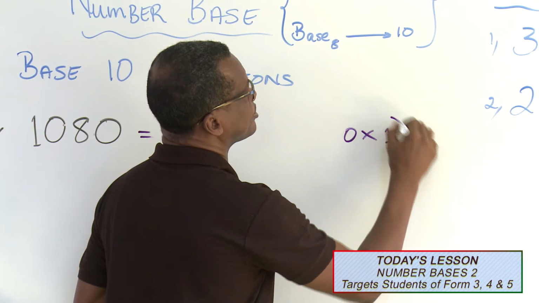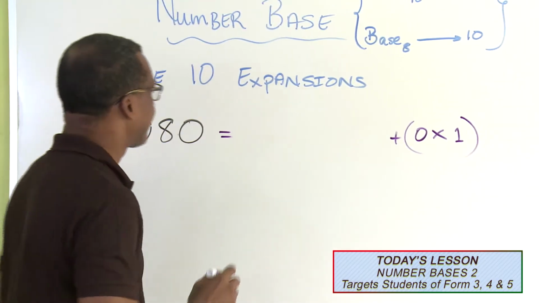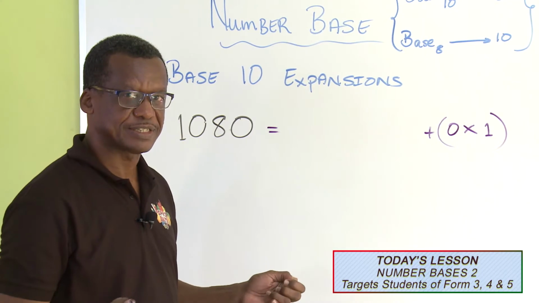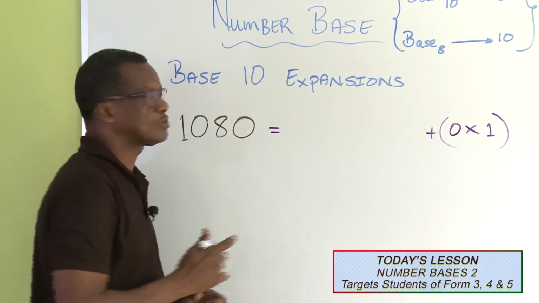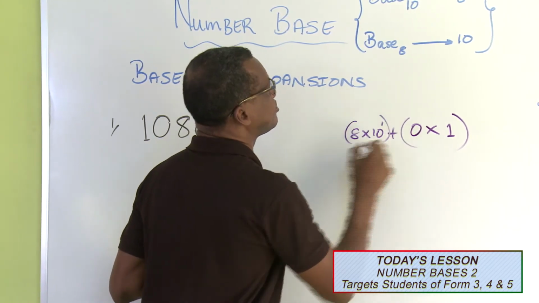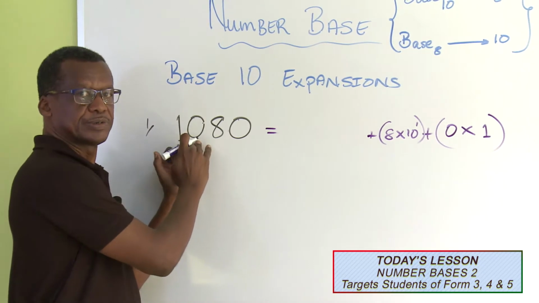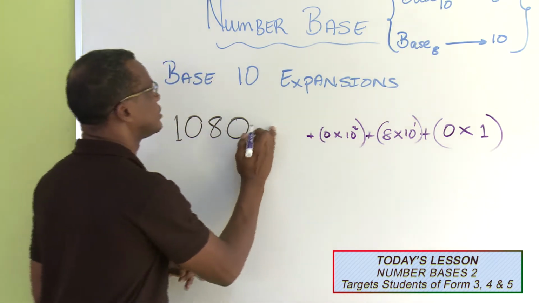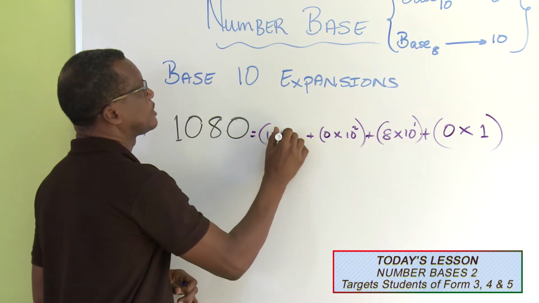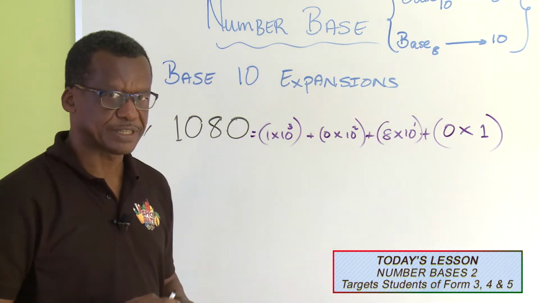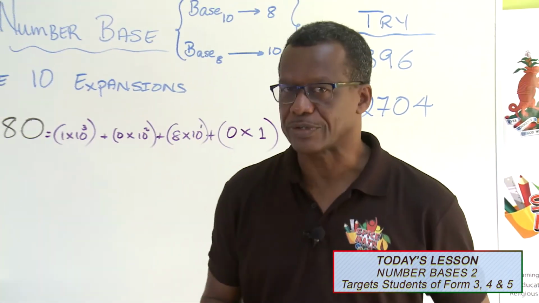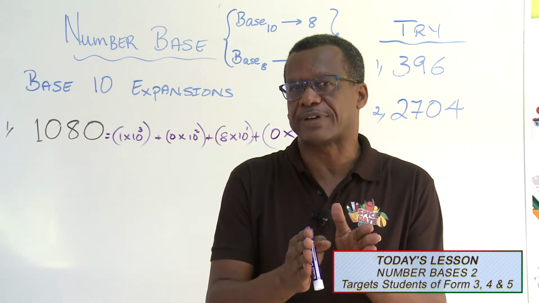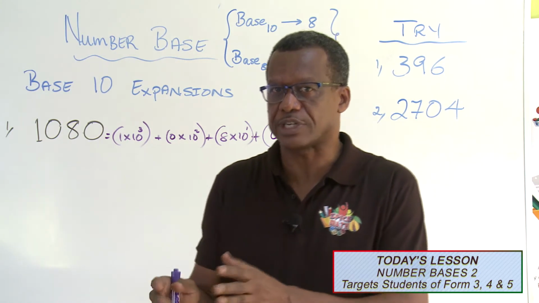multiplied by 1 to represent the units, plus 8. What position does the 8 have? Right, we can see here that the position of the 8 is the tens column. So the value of this digit would be 8 times 10, or 10 to the power of 1, plus 0 times hundreds, or 10 to the power of 2, plus 1 times 10 to the power of 3, representing thousands. So this is how you expand an ordinary base 10 number by keeping track of the value of each place or each position in the number.